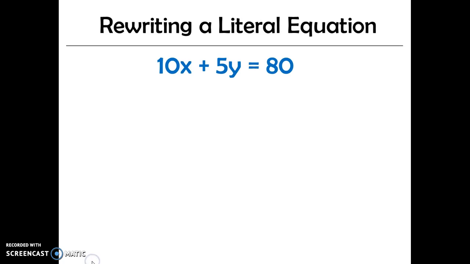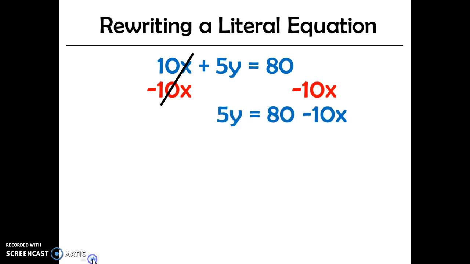In order to do that, think about solving equations. We want to get rid of any term or any constant that is not with the variable we're trying to solve. So we're trying to solve for y. So let's get rid of that 10x. To get rid of it, you do the opposite. So we subtract 10x from both sides. Since 80 and negative 10x are not like terms, you do not merge those together. So when I rewrite after I've eliminated the 10x on the left side, you're going to get 5y equals 80 minus 10x. Do not put those together. They are not like terms. One's a constant and one's an x.